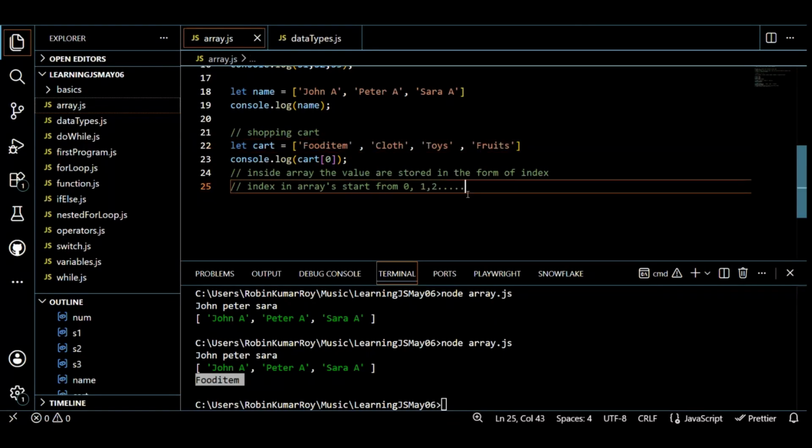Now understand it in this way. Suppose you have to arrange items in a systematic order, one after the other, like you place the first item on the floor, then the second item on top of that, the third item on top of that, the fourth on top of that, and the fifth on top of that. In that case, what will happen?